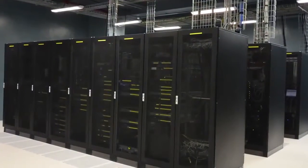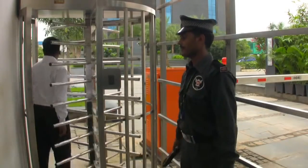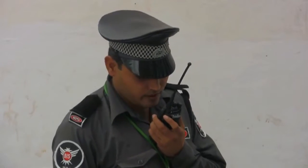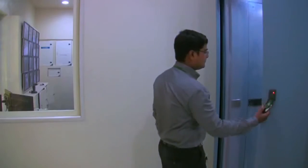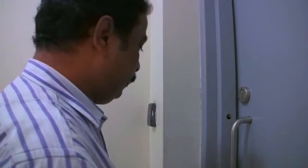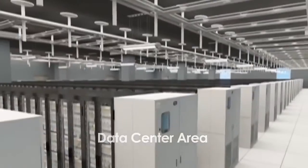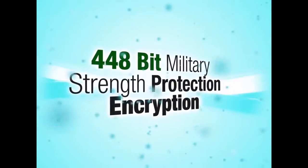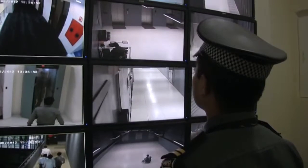Any person standing at the entrance will have to pass through eight security zones to enter the main data center. These eight levels are: crash-proof perimeter wall and gate, gate security, biometric card access, baggage scanners, bulletproof door and access control, access-based mantrap, biometric secure entrance, and biometric card access to racks. Along with these eight visible levels of security, every byte in the data center is protected by a 448-bit military-strength encryption algorithm.